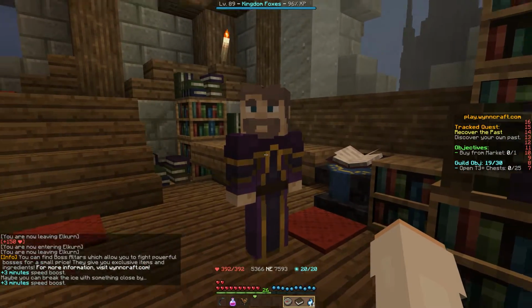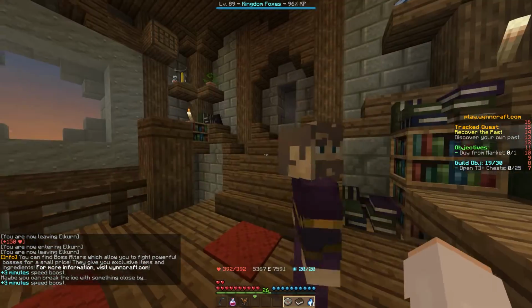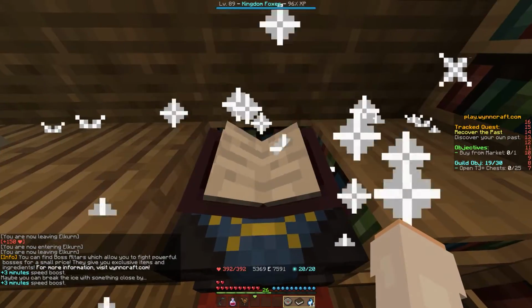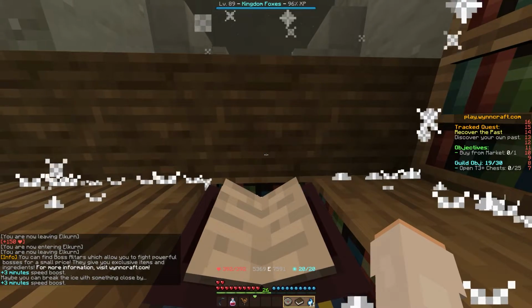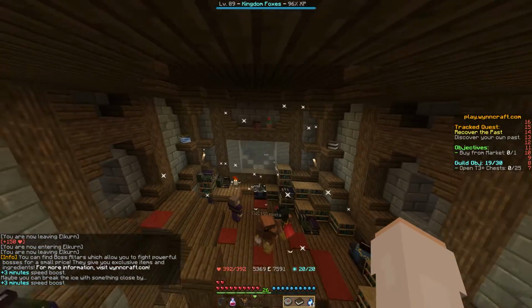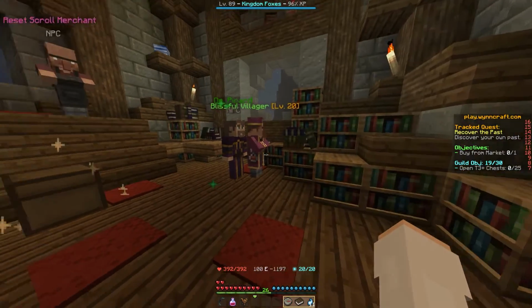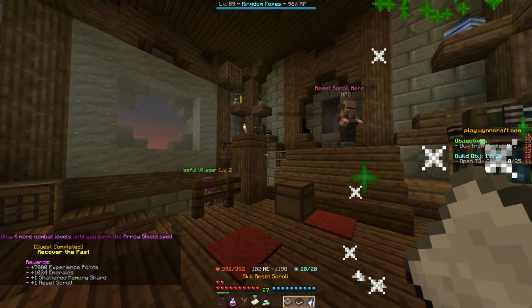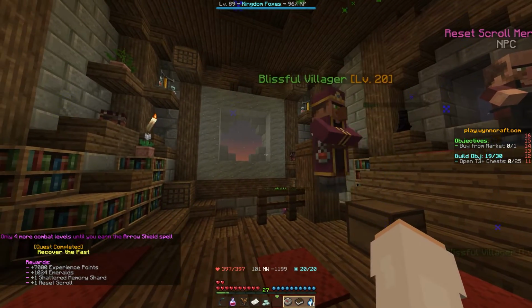We talk to Dr. Picard. He tells us to go check out the book. We stand on the red carpet, and then it's our turn to go through our own past, and there isn't any. So we talk to Dr. Picard, and just like that, we have completed the Recover the Past mission.